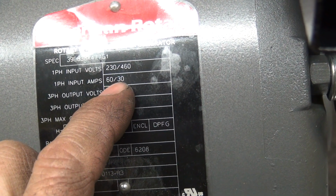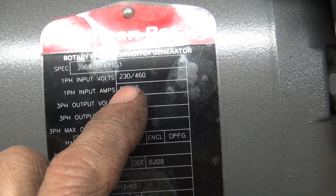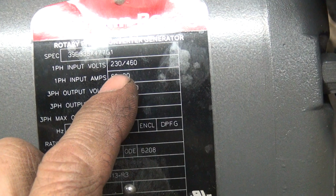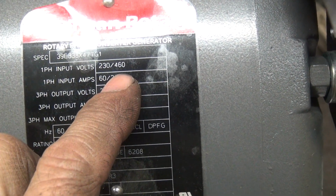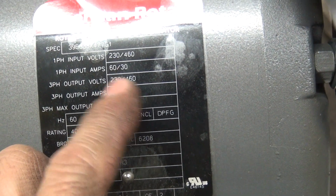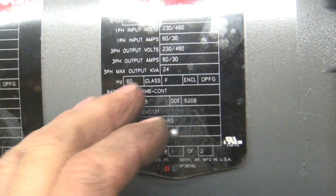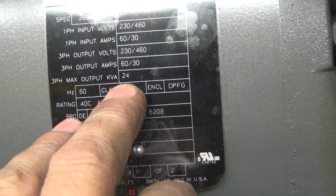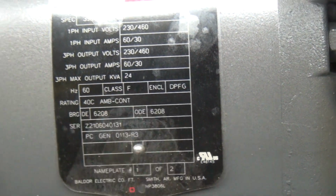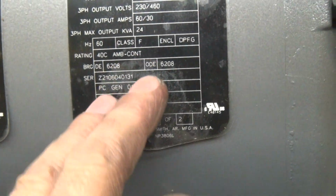We got a weird one too. I don't know what Dad has on his wall. No idea. Being in the 60s, it's probably 208 around this neighborhood, but who knows. Anyway, 230, you get 460 out of it if you need it, but it still takes 60 amps of power to run this under full load to get 25 horsepower out of it. And they're saying 24 is what you're going to get out of it. Whereas this one here, you're going to get 20 because you got less power going in.